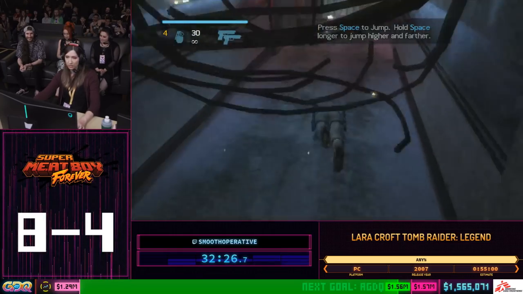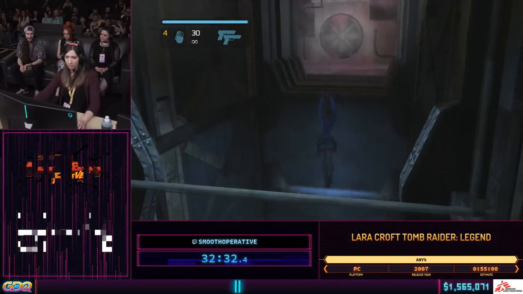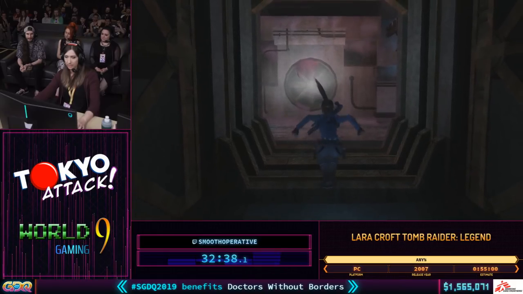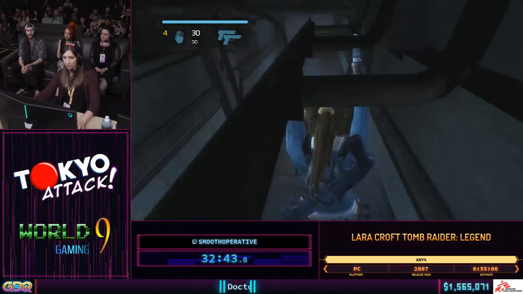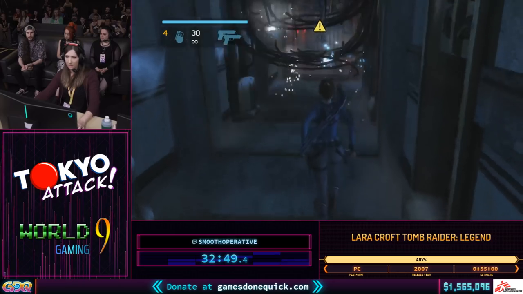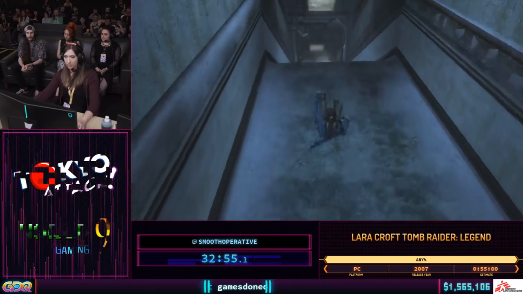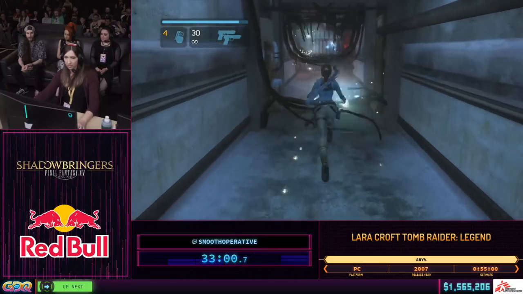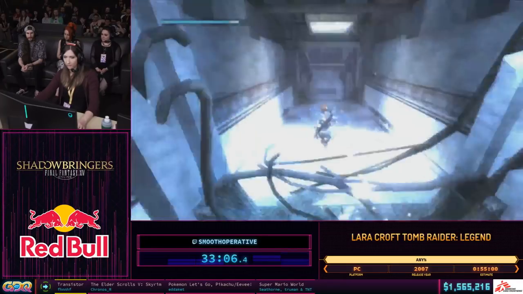So these exposed wires can sometimes be kind of scary, but we are going to hit a few of them. I'm just going to try to skip this section here. She's being uncooperative. Miss Croft, please. Thank you. All right, so we don't have to do the rope, because I don't like those ropes. And here I'm going to take damage on purpose because it's just a little bit faster. So go into that. And again, here.